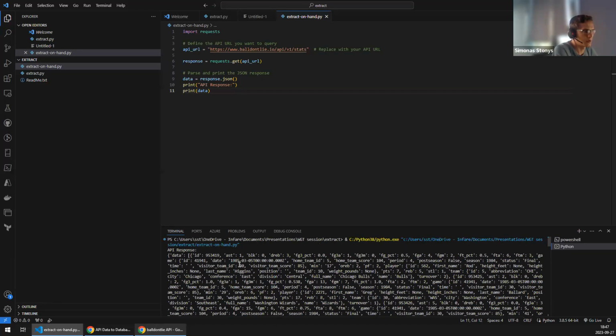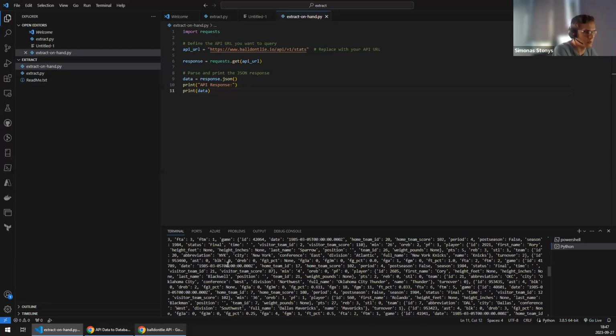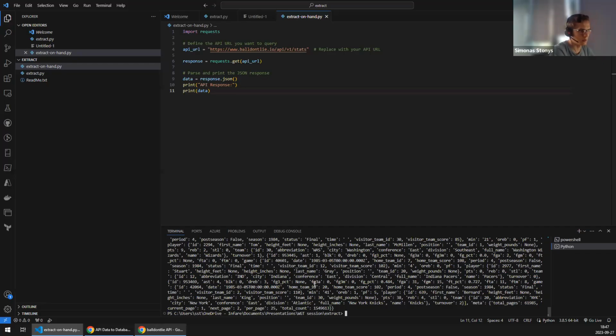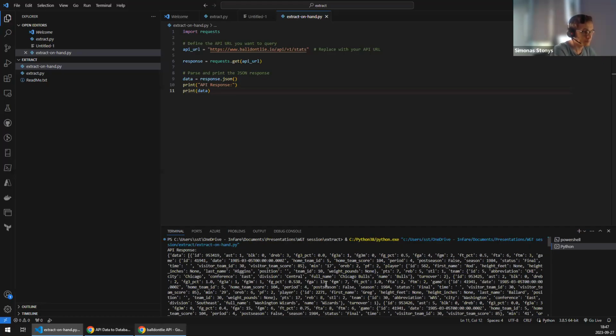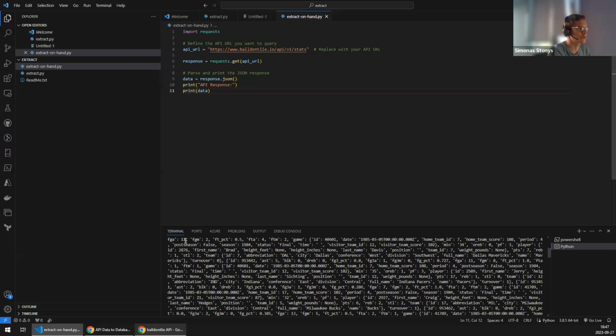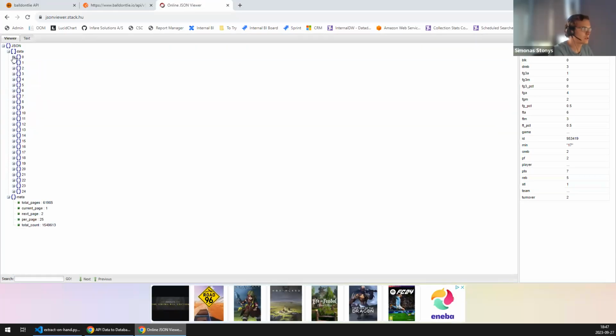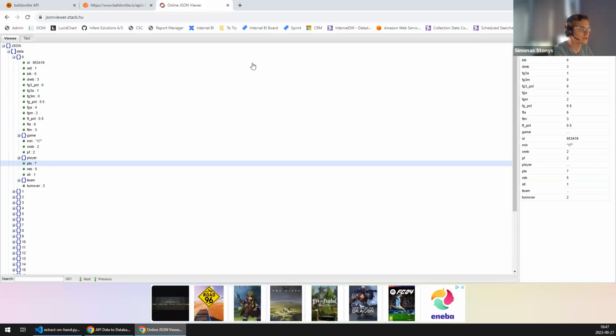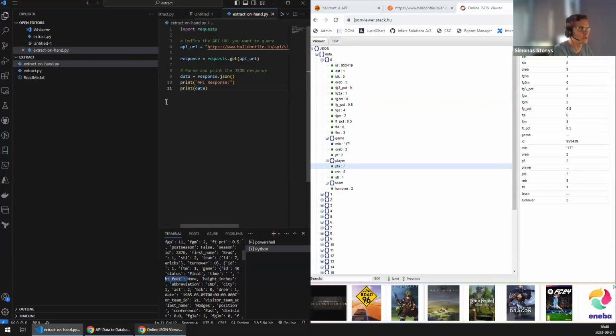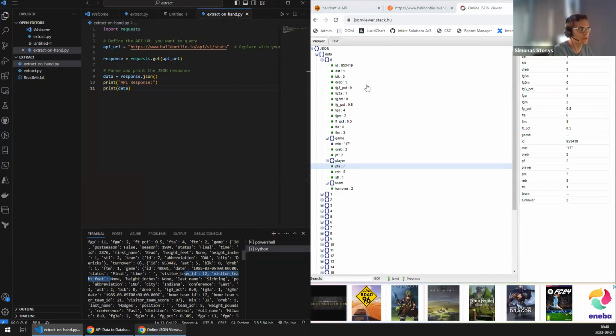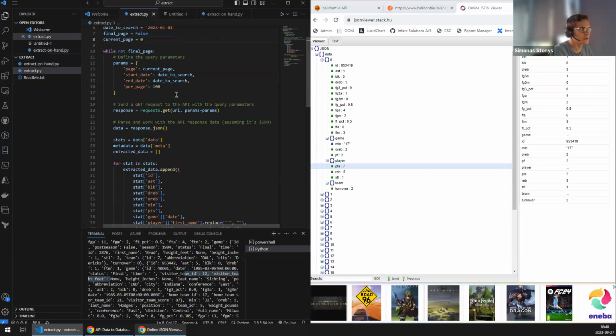And you can see we have a response from the API, which is a JSON file. It looks to be the same one as we saw in the previous example. What we'll do next is try to extract some fields from this JSON response. As I mentioned, I really like to see an example of how my JSON is structured, so I'll use this as a reference.